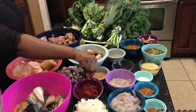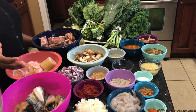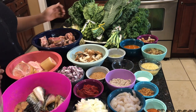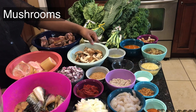Here I have about 1/2 cup of tomato paste. If you do not want to use tomato paste, you can use fresh tomatoes, but just blend it and then steam it first before you use. Otherwise, fresh tomato paste will do the same thing. Over here, I have mushrooms washed and cut already. And today I'm using some white and brown mushrooms.